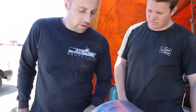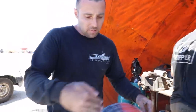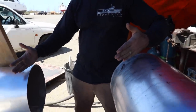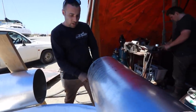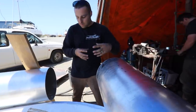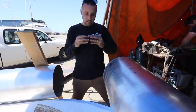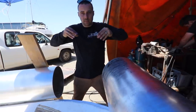So what we're trying to do is, obviously we can't just leave these ends square, we have to cut them off on a taper on both ends of this tube, so that we can put this one in with the equal and opposite taper, so that we end up welding basically a circle as opposed to two mismatched oval shapes. If you're joining two tubes perfectly square and straight, you cut them square and straight so that they'll link up. But as soon as you start putting a bend into them and you're trying to get them to join on an angle.